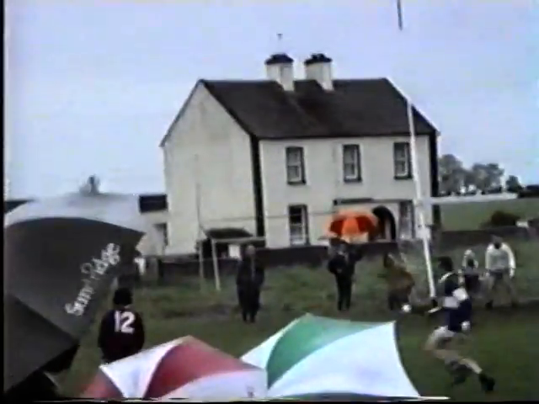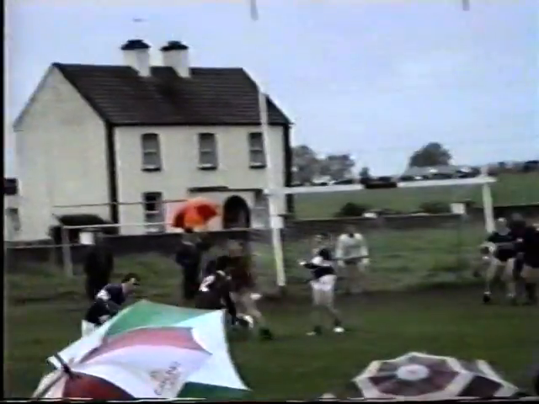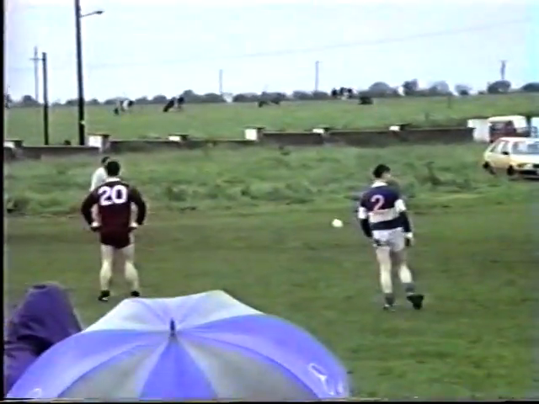Tony Kinney, number 12. The man with the curly hair. He sidesteps, drives the ball into the road, and it's gone wide. The war will be sluggish there at the start of the second half. The rain pouring down here on them.